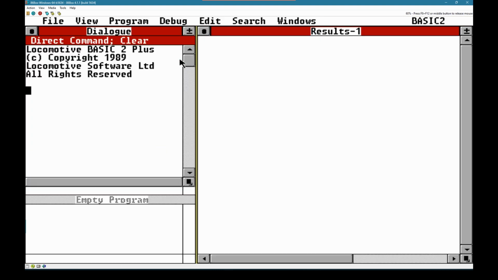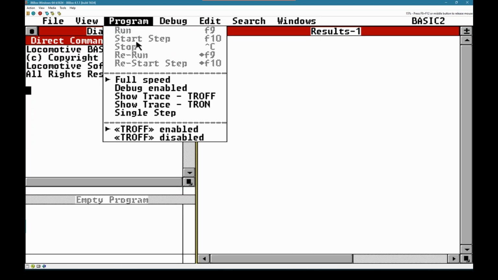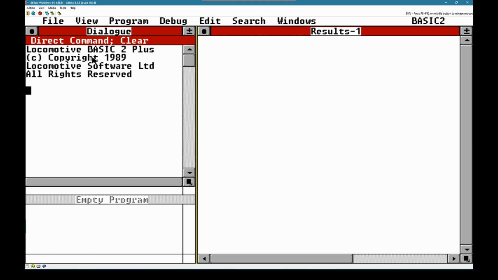Oh, there you go. It's not too bad. Right, so obviously this is a basic programming language. Beginner's All-purpose Symbolic Instruction Code, BASIC 2+ by Locomotive Software. Now, Locomotive Software created a lot of decent products. Their well-known one was in the UK, where I'm originally from, and they created a word processor called LocoScript. There you go, LocoScript from Locomotive Software, and I'll show a picture of it now.